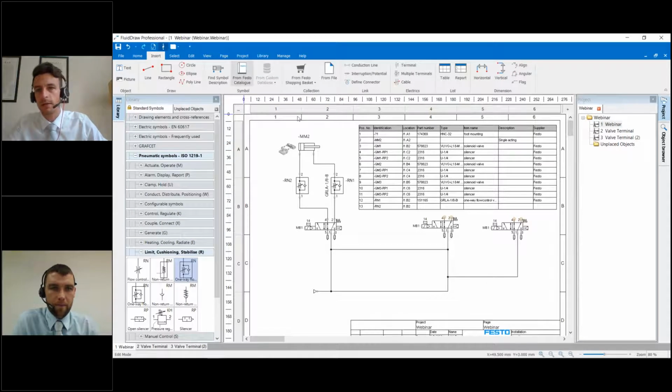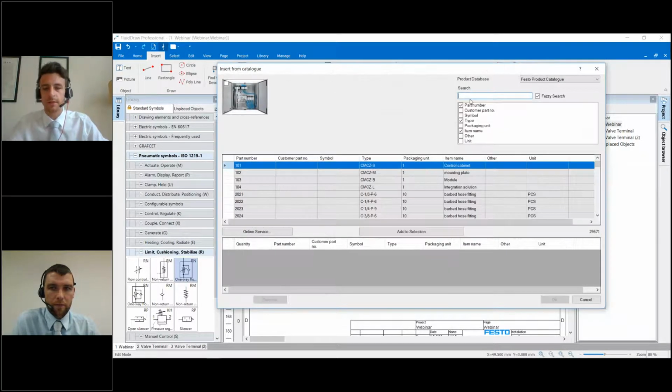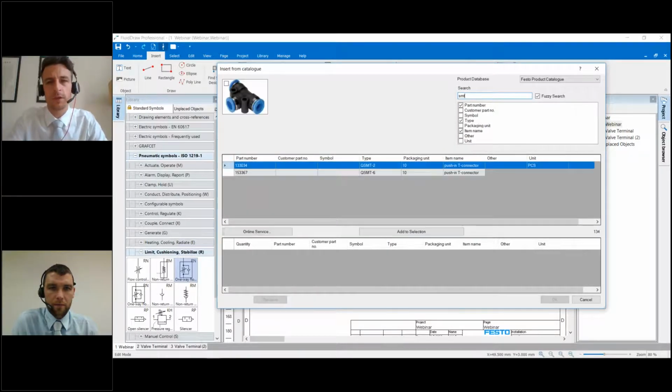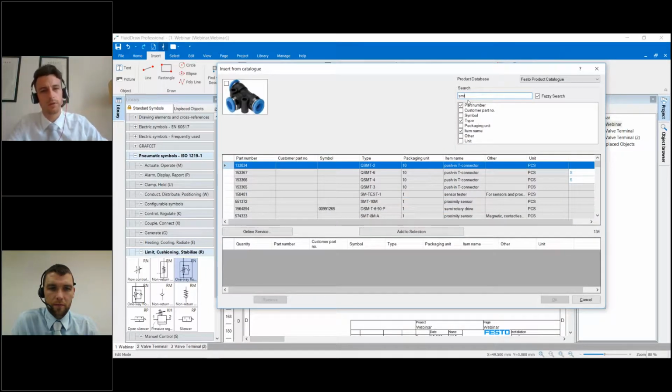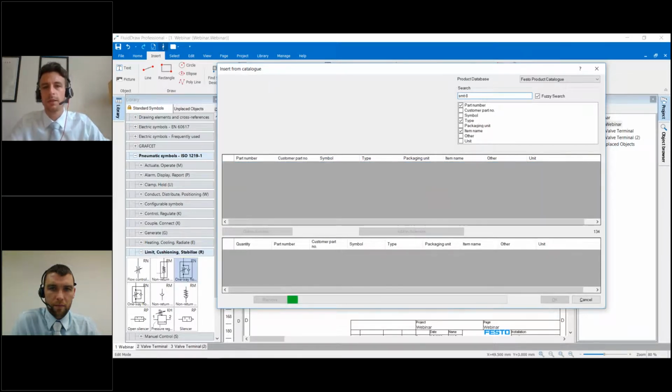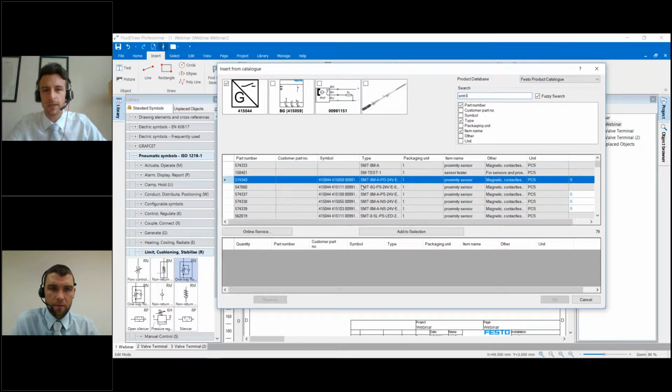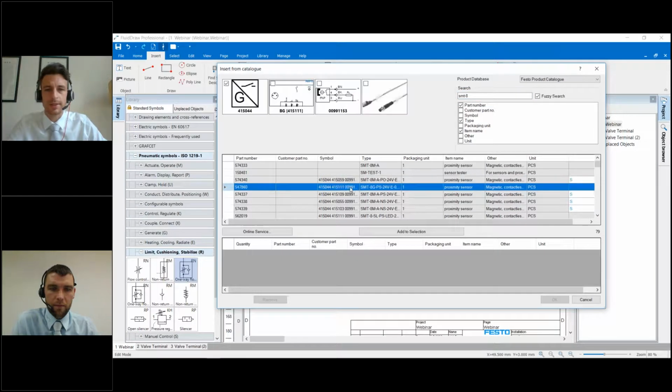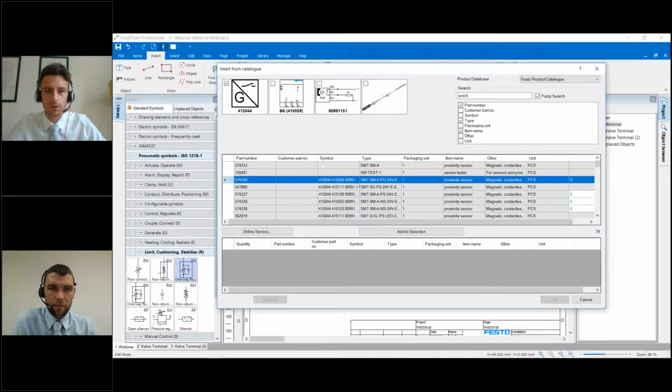Yes, you can. I'll show you that. These sensors are a good example of electrical or electropneumatic components. If you go here, you will see that for that SMT proximity sensor, you also have different views of that part.